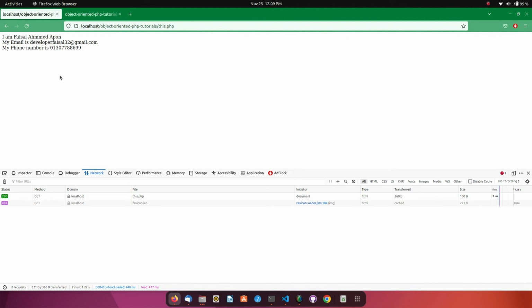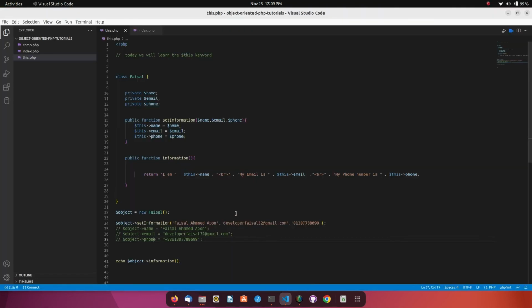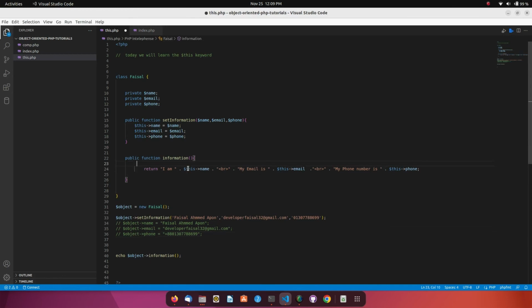It's working fine, right? What we learned? First of all, if you have a private property, its name could be anything. First, you should set the value with this keyword and then use it. First, you should set, then use. Okay, it's a private. You cannot access private properties of the class this way. You should write this option.